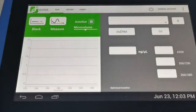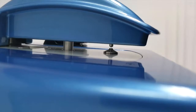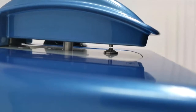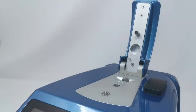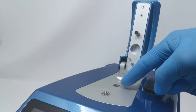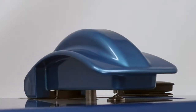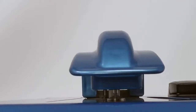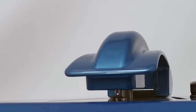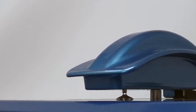And you'll see and you'll hear, as you start up any measurement app, it goes through an initialization. And what this does is the high precision screw that sets the path length, so it sets the height of the top measurement arm, goes through a routine where it finds its home position, and from that it can calculate any path length. So it knows exactly how many turns it takes to reach any particular path length. And this is a really key feature for the DS-11.